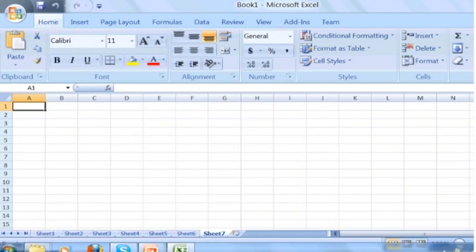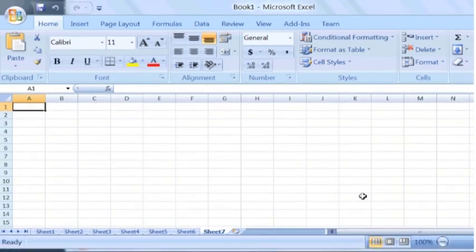Below we have the layout normal, and these are called the scroll bars. You can scroll in the horizontal direction, and you can scroll in the vertical direction by using this other scroll bar, which is called the vertical scroll bar. So this one is the vertical scroll bar, and here we have the horizontal scroll bar.